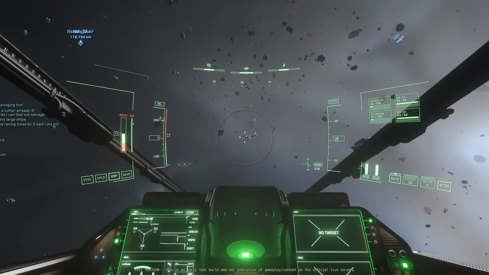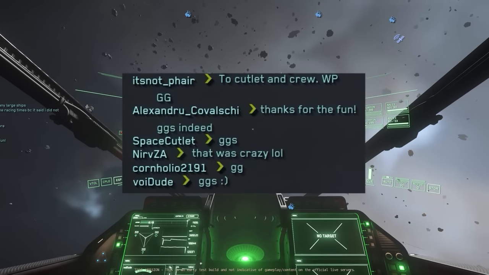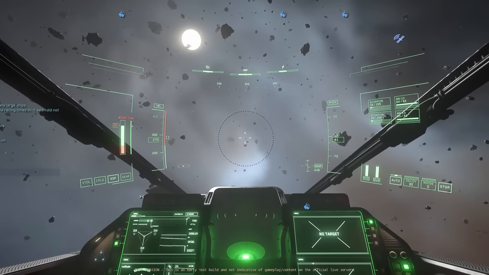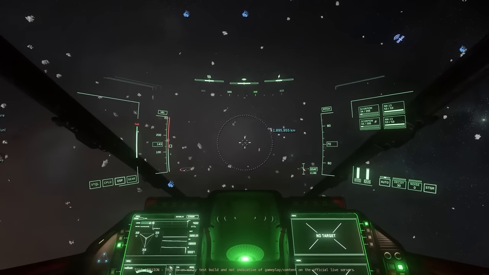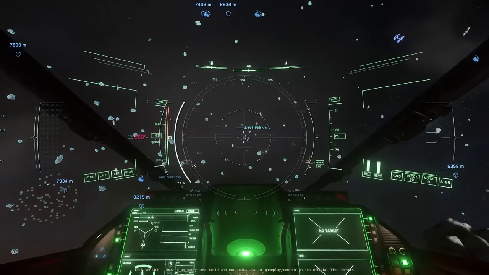We got GGs in chat from Alexandru and Space Cutlet. So you got into a reclaimer and got out of there, like, I'm not quite following that. Yeah, so it was our reclaimer. And like, you managed to steer it back. Corsair was busy loading off of the Andromeda that they were loading into, which I blew up. And then I was going to try and steal their Corsair, just because you stole our shit, we'll steal yours.